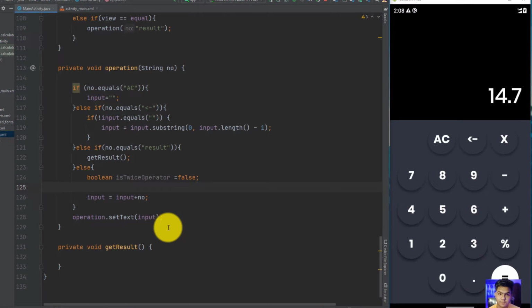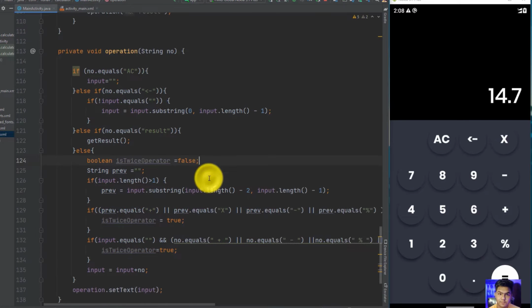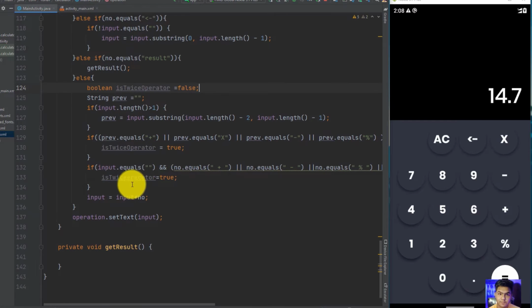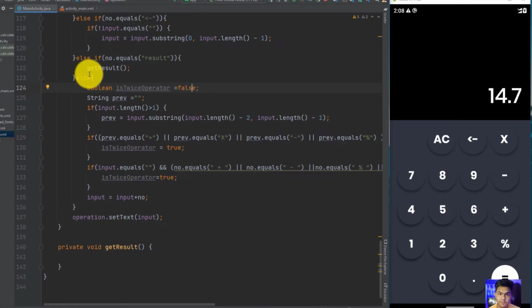I have already written the code, so the time will be less, so I am pasting it. Now see, is operator twice. So now the condition is, see what is happening here.